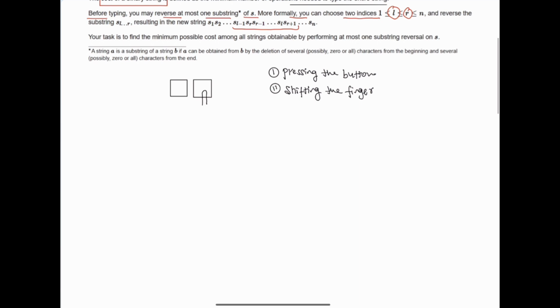Suppose a string like 100110 has been given to you. What you can do is select any substring, starting from any index to any other index, and you can choose to reverse it. If I choose this substring, what will my S become?